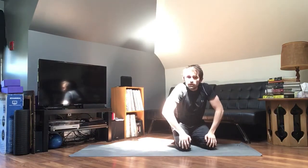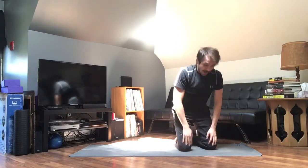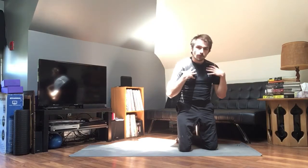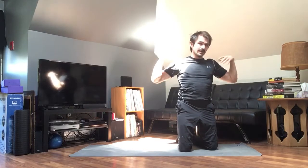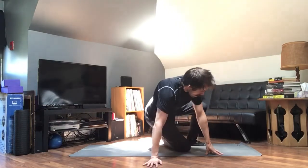That one might feel a little weird or a little tricky at first, and no worries, it definitely can. But you also might notice how it really opens up the chest. This is a great one if you get into a pulled forward posture. Commonly, if you feel tightness in here, or have a limited range of motion when you try to put your arms up above or behind your head and feel a little twinge there, this is a great one to open up this whole area and over time help you increase your range of motion there. Little breather.